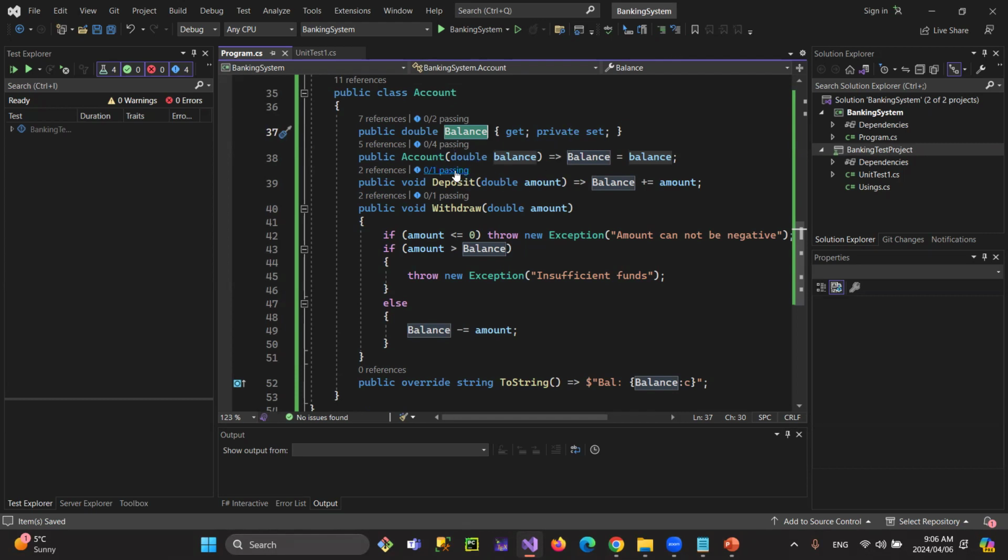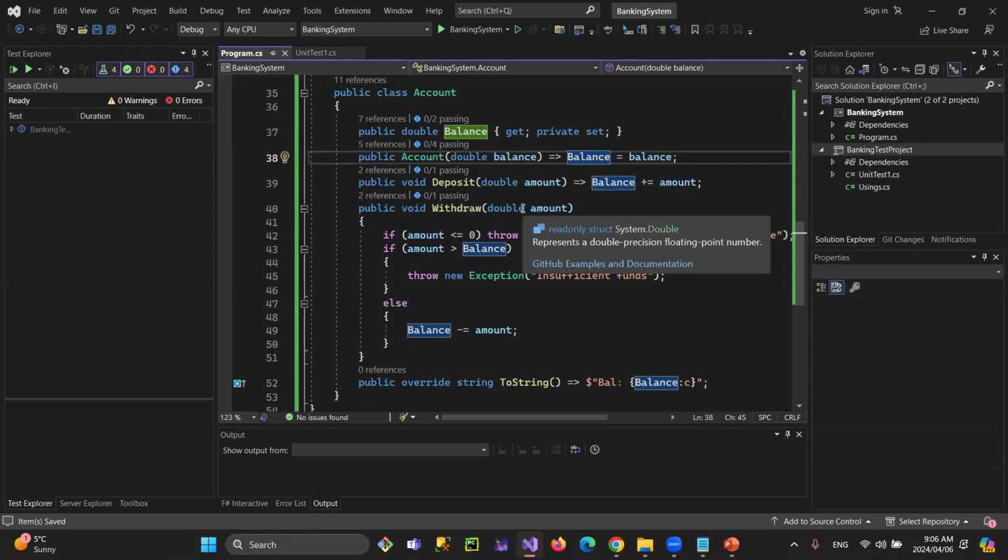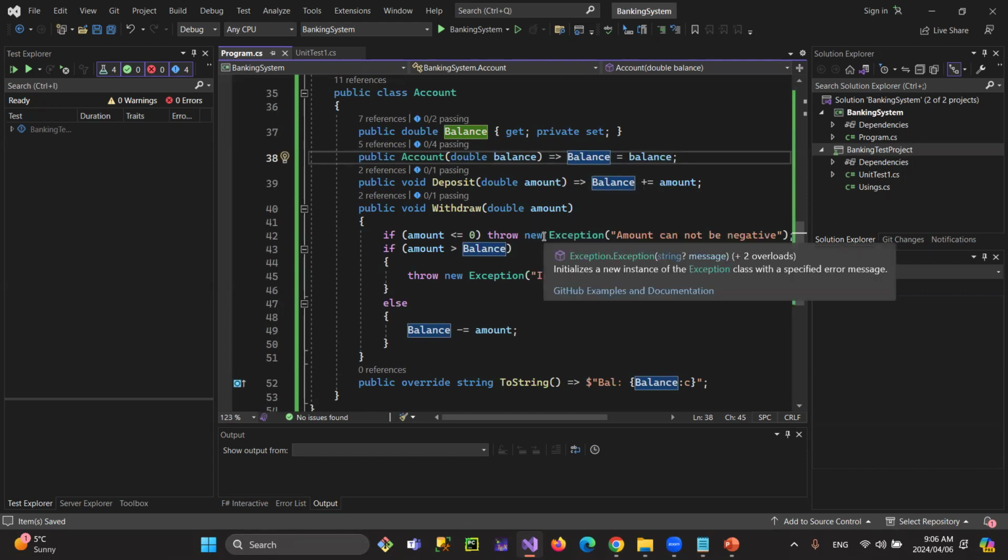So we have a constructor here, and as we could guess, you're gonna pass balance parameter to balance. And then we have deposit. And for the deposit, what we do is whatever you have in your balance, add that amount into deposit. Is it okay for everybody? Lovely. And what about the withdraw? Guys, you never go to a bank saying that, hey, can you please give me minus 100?